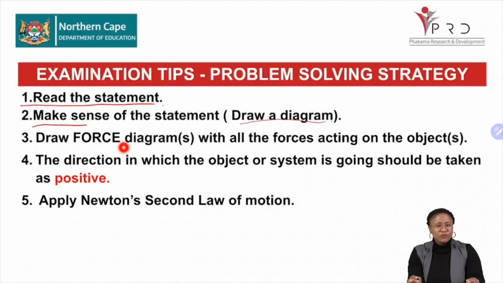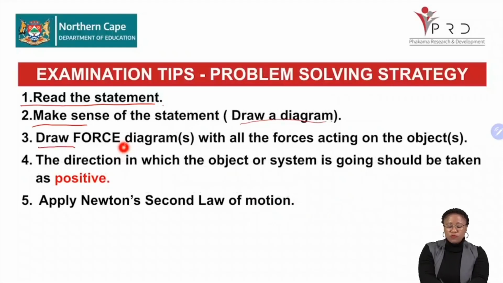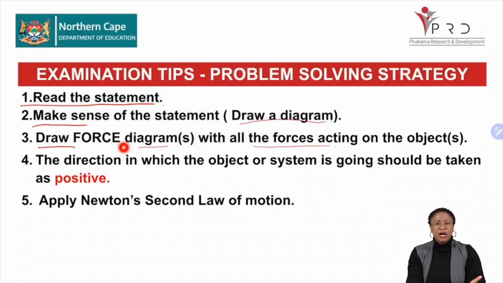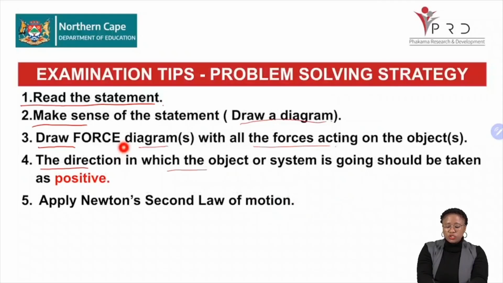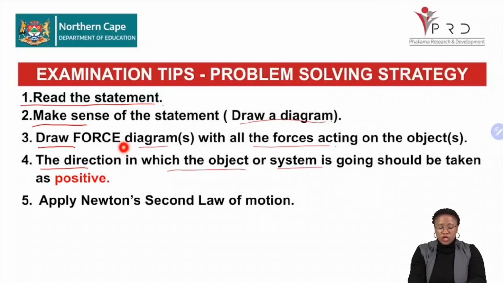It is going to give you a clear picture on what the examiner is trying to say to you. Draw force diagrams with all the forces acting on the object so that you are aware which forces you are working with. And then the direction in which the object or the system is going should be taken as positive. This is not always a must. It's just advice that you can always take the direction of the motion as positive. And please be consistent with that direction.